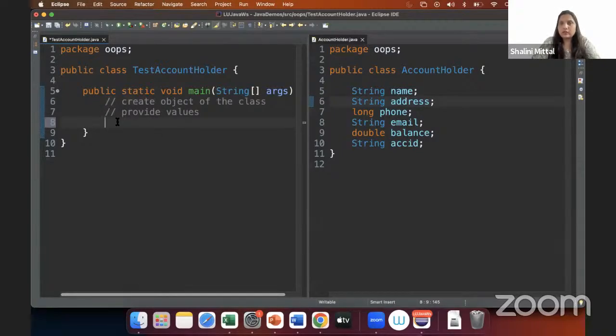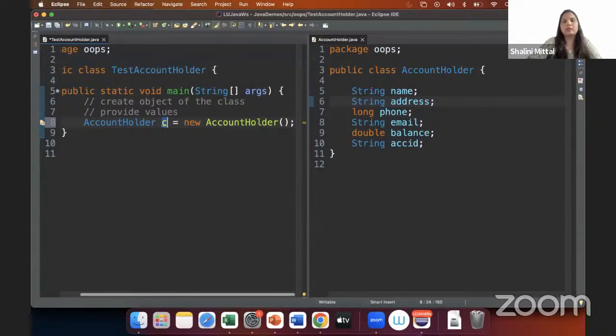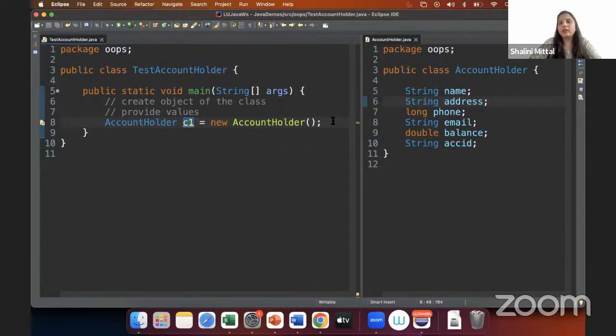So to create an object, the syntax is the name of the class, which is account holder, followed by the object name, equal to new account holder. There is one customer, so maybe I can say customer one, who is basically going to open an account.